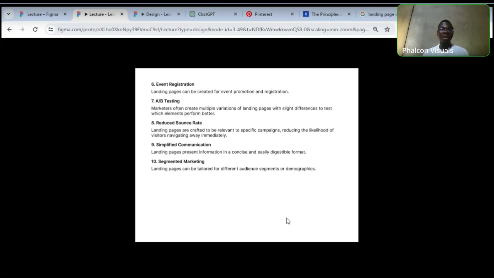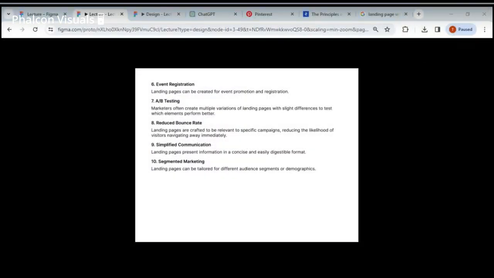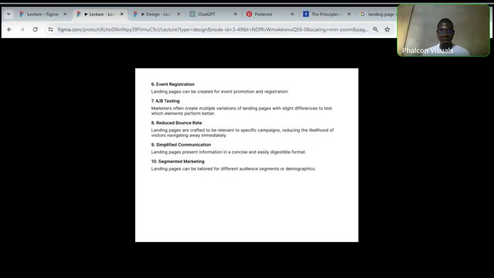A/B testing. You will go deeper into A/B testing when you are doing UX. We are doing UI and we are doing UX. I don't know if you have been introduced to UI in the previous classes, but UI stands for user interface, and it deals with everything that the user interacts with on a website or on a mobile app.